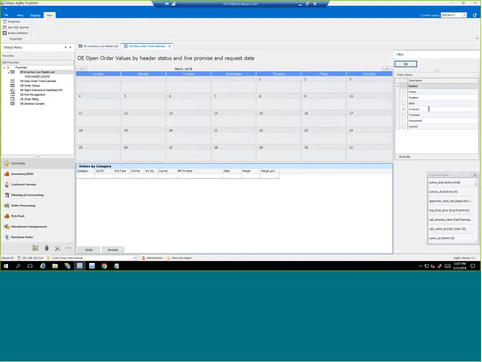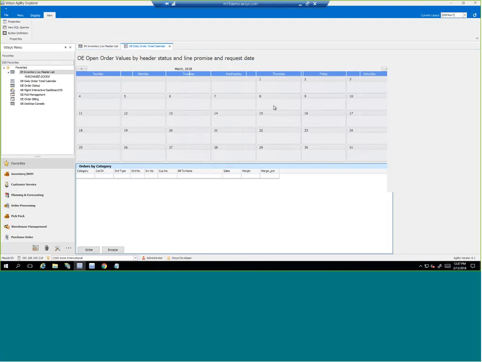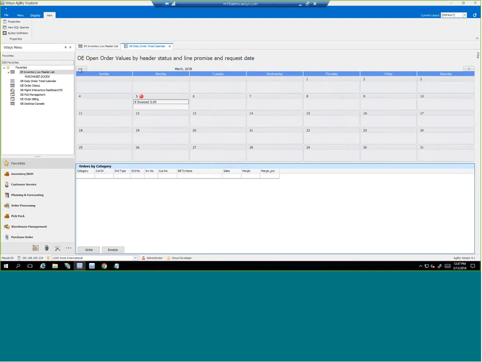In this case, I'm going to look at booked and invoiced, and I have some data out here. I'm going to go back to January where I've got quite a bit of data. What's going on?